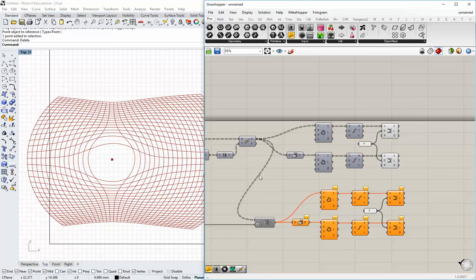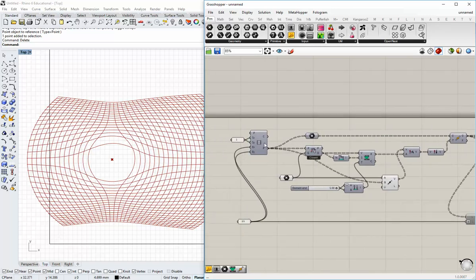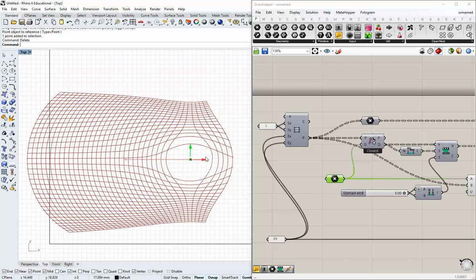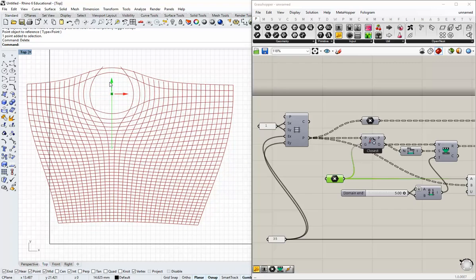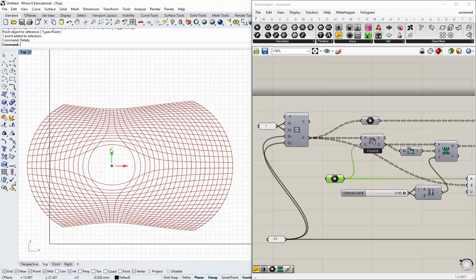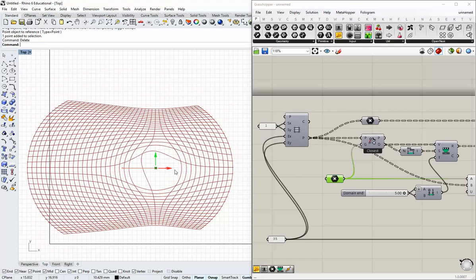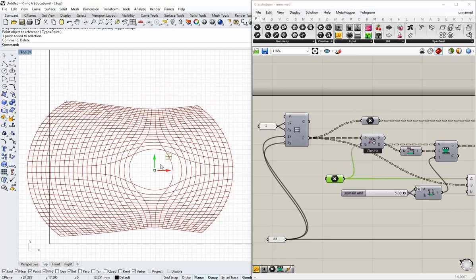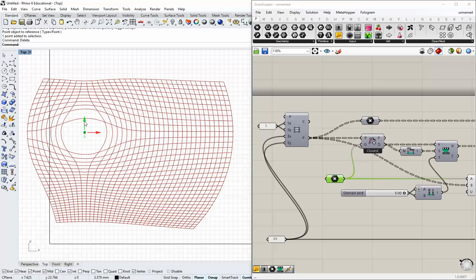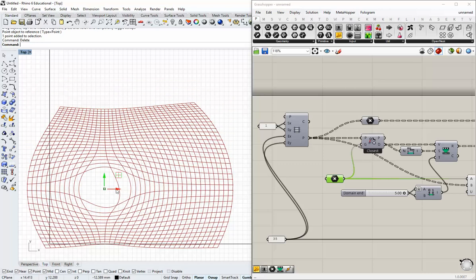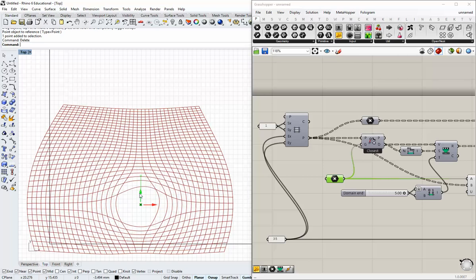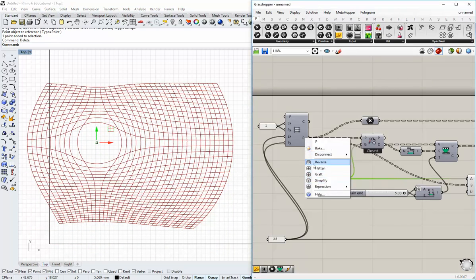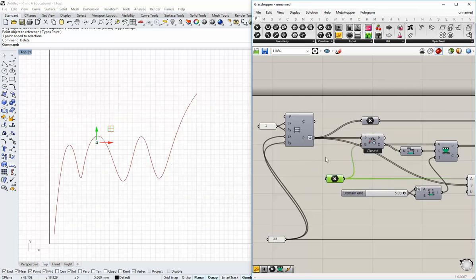And now we're just drawing the curves in the same way, using this time the default data tree. And we can move our stuff around. See that effect instead, which is a bit more controlled, I guess you could put it that way. A little more bound within the lines themselves as opposed to the whole set. So you're seeing a little less overall effect in the corners until you get up close to them. It's a pretty interesting sample of the difference between using a tree versus using a flat list. In this case, the consequences are low. They both produce a result that you can determine to be successful.